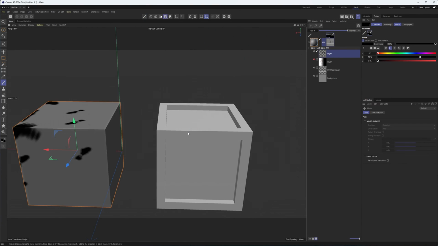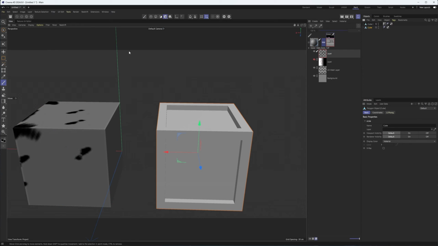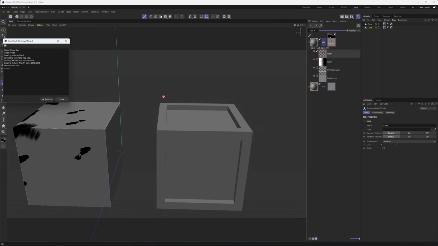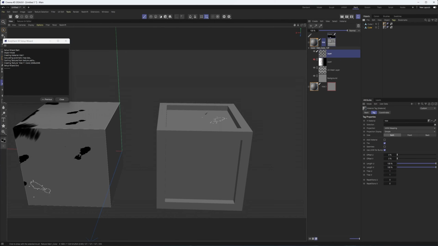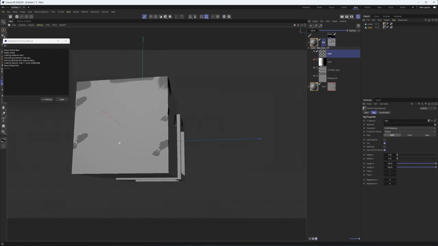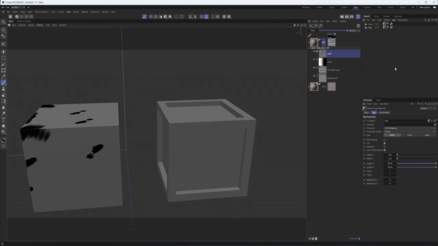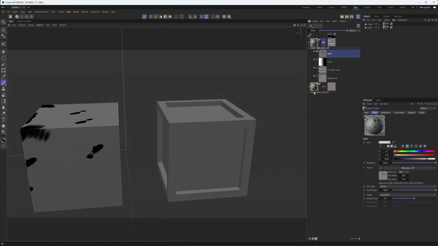I'm going to go through the second one, though, because when you use the Paint Setup Wizard on it, it gives us a different look. It's going to give us a new material, and I can show you exactly how we would do it. Now, it actually did not. What happened here? So we have our different materials. I just find it interesting as I do one. It isn't showing up on the other, I don't think. But even though the cursor is, that's interesting. We'll have to look into that. But everything is finished. This is where naming your materials becomes important.